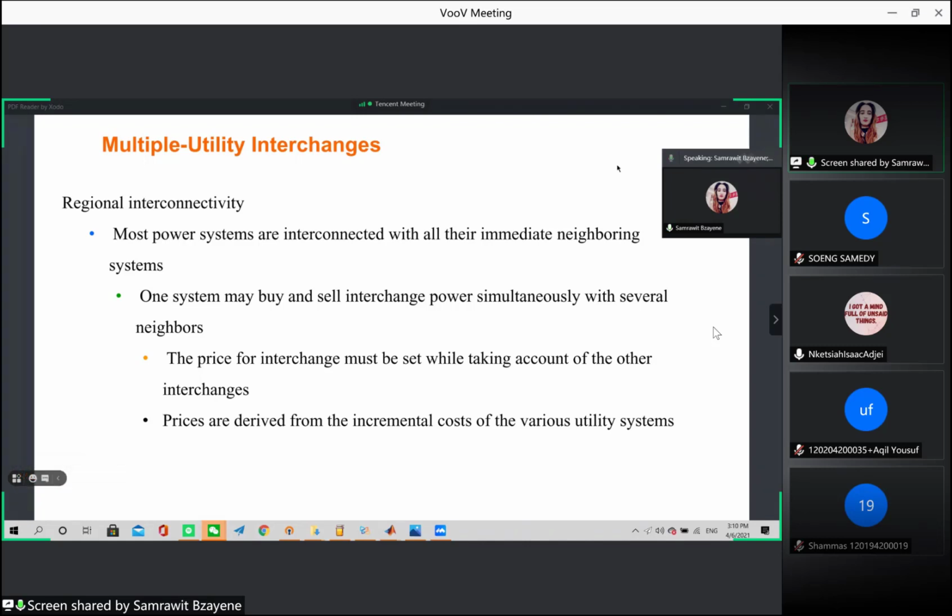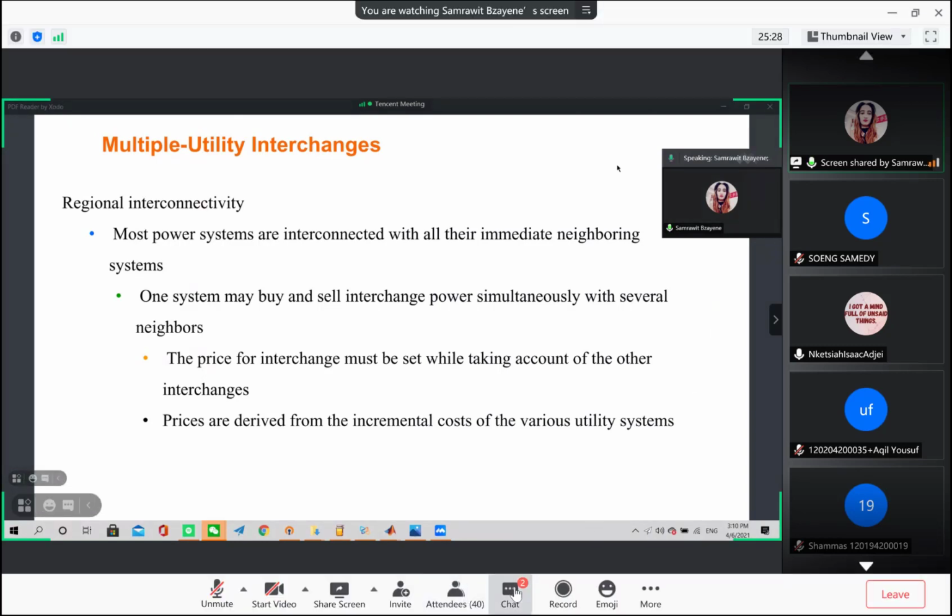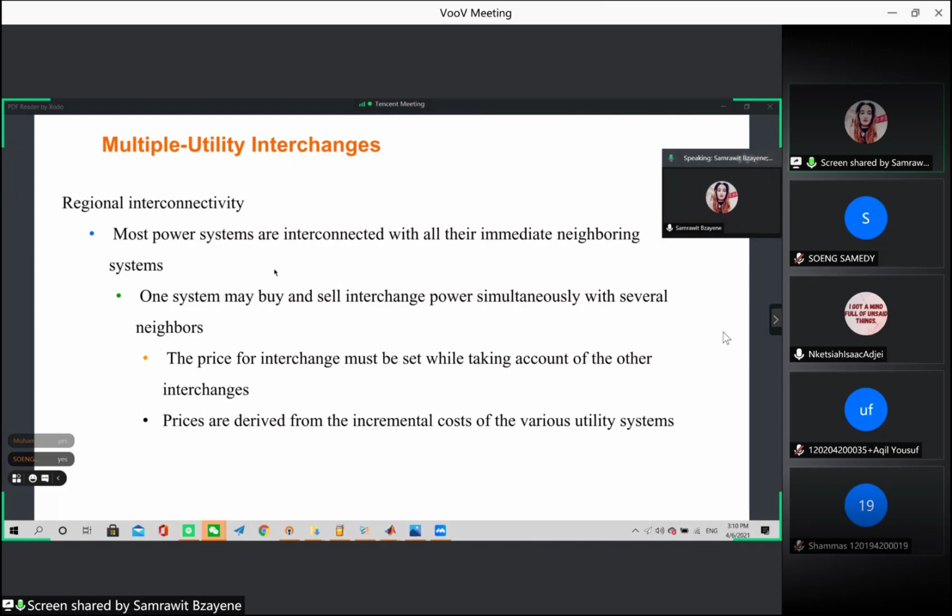Can you see my screen? Hello. I still cannot. Really? Maybe it's my connection. But the others say yes, so I think I have to continue. Lashi, can you see my screen? Hello? Yes, we can see. All right, thank you.